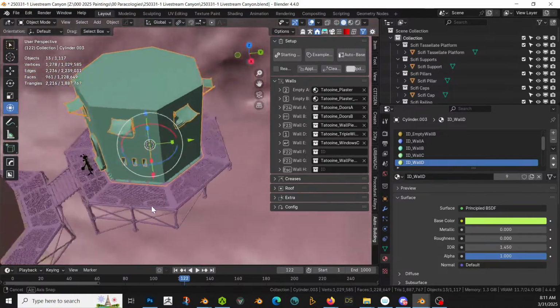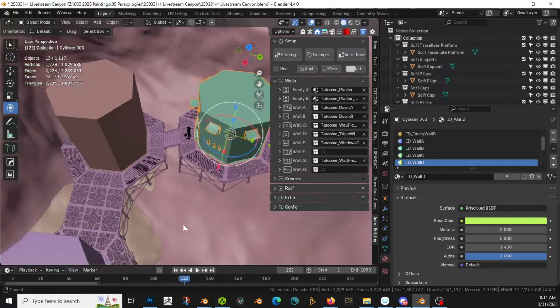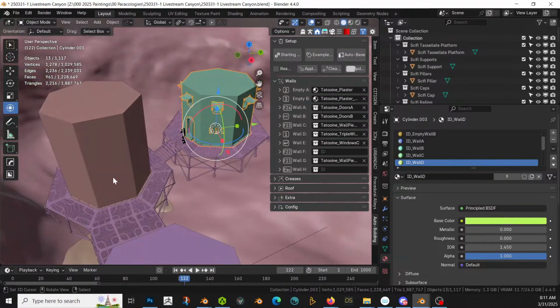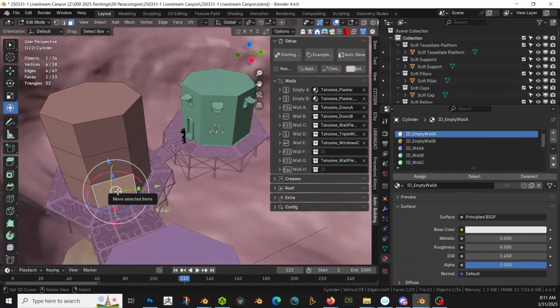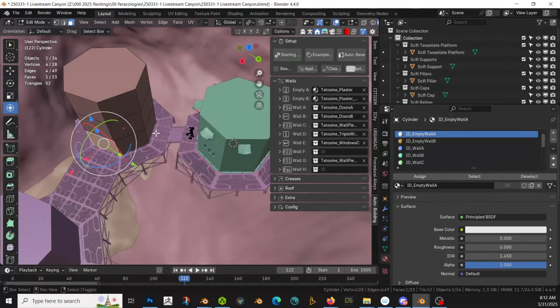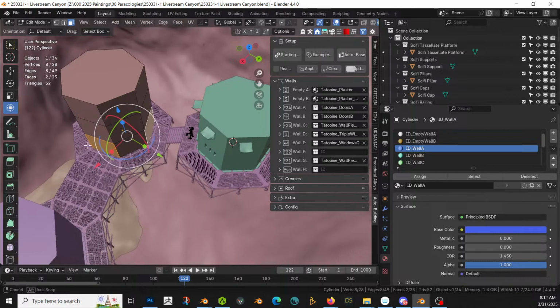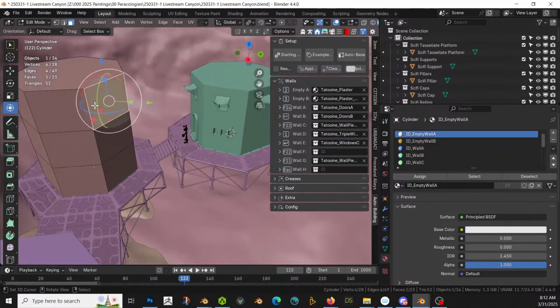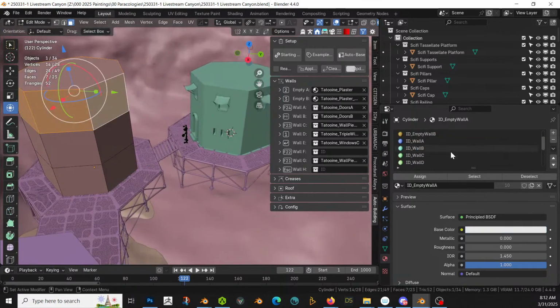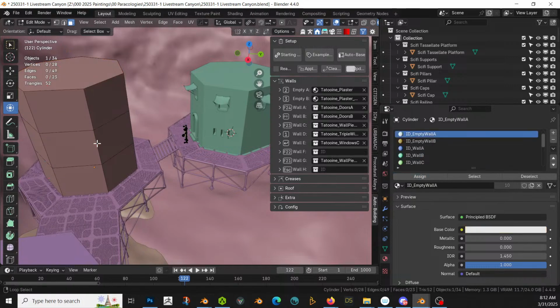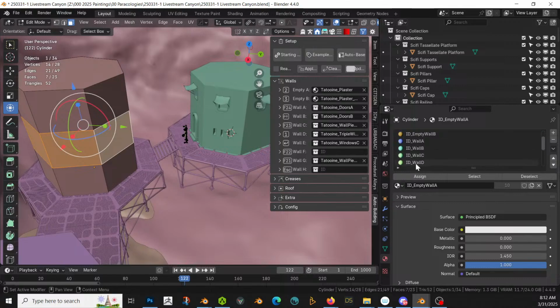Cool. It's a very basic building, but it works for what we need. We're going to do the same kind of thing for this guy. That one and this one are going to be doors this time. I think this entire row is going to be window E's, and this entire row is going to be window D's.